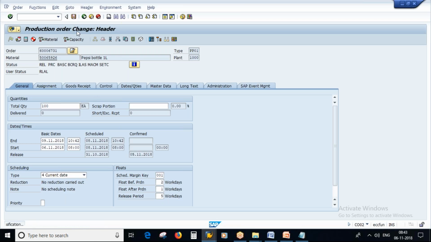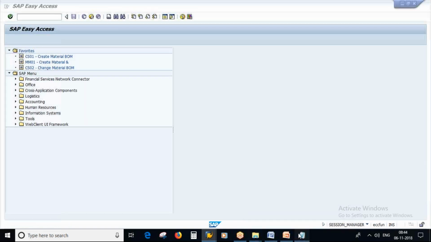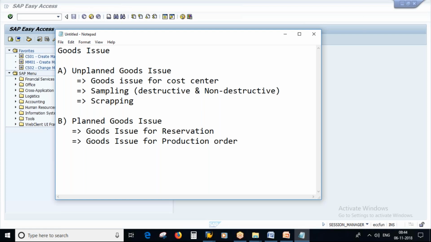Now as they created the reservation, they will do the goods issue. Production people can do it through MIGO. The goods issue for a production order can be done either through MIGO, or through MB31, or during confirmation. They do it through backflush during confirmation. I don't know how many of you have worked on PP. It can be done that way, but I will show you our normal one, MIGO, goods issue for production order.